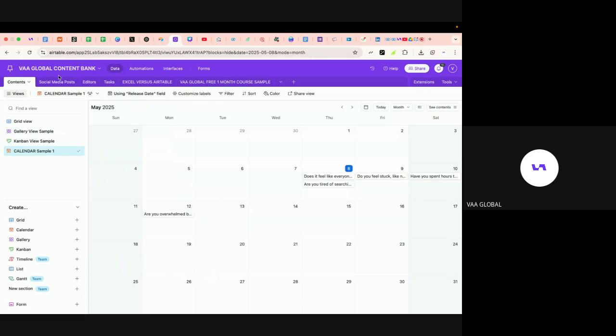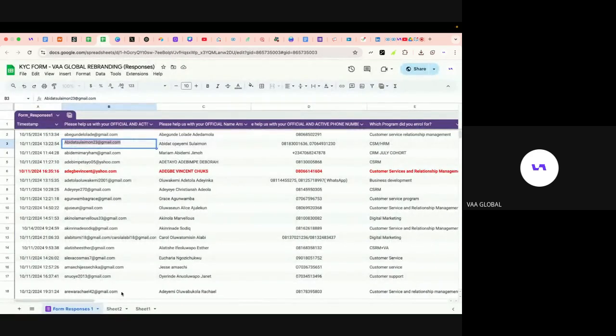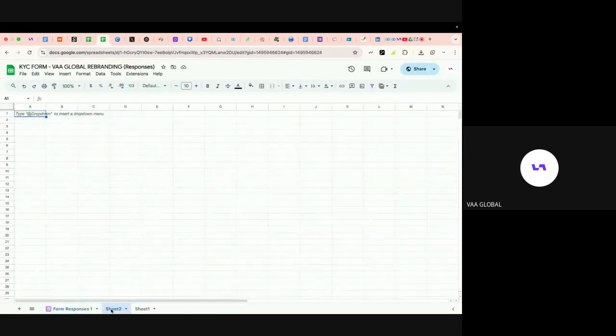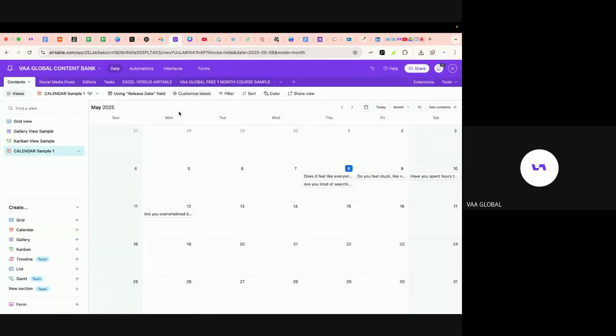And when you hear spreadsheets, you could have sheet 1, sheet 2. So what I'm saying in essence is when you take a look at this particular sheet, for example, you can see sheet 1, sheet 2, sheet 3, you could open sheet 4, sheet 5, and so on. You understand? So there are different sheets still inside this KYC form database. This is for Google Sheets, you understand? So the same thing you will see here on Airtable as well, right?